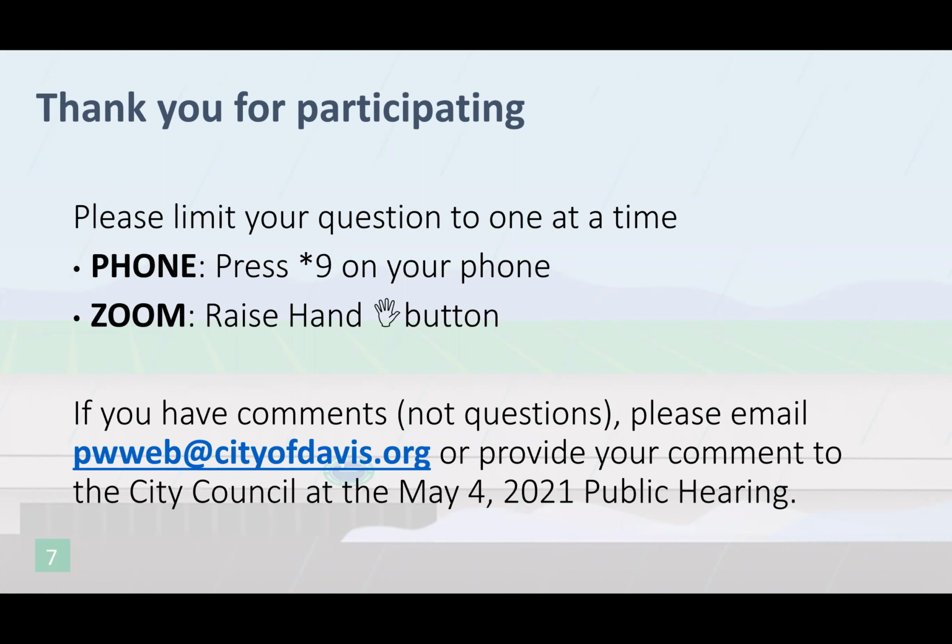Is there any accommodation for people that can't afford the one-time increase? We have a huge range of income in the city. Right now with stormwater, there is not an offset program. One thing with Prop 218 and the utility fees, the rates that we charge for the 4 utilities: a core tenet of Prop 218 is that one individual cannot subsidize another. So we are not allowed to use stormwater funds to do that. If someone is challenged to pay those fees, even if another person wanted to offset that, by Prop 218 tenets and law, we can't do that.